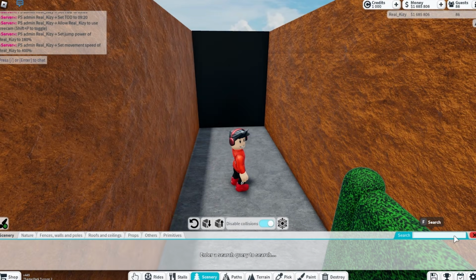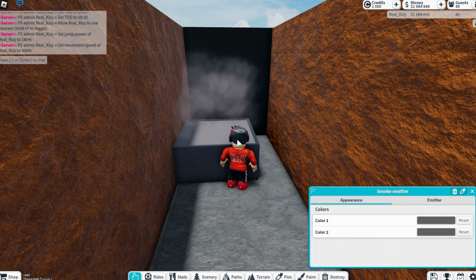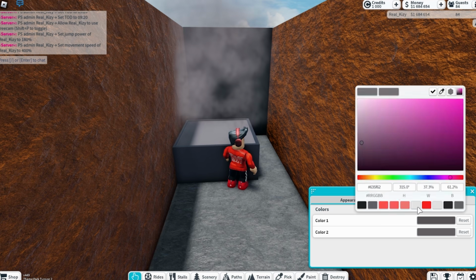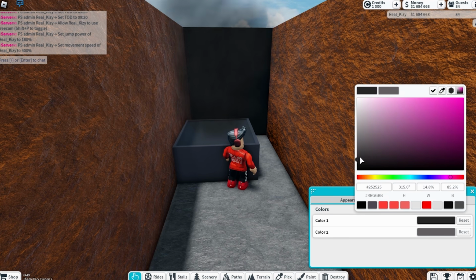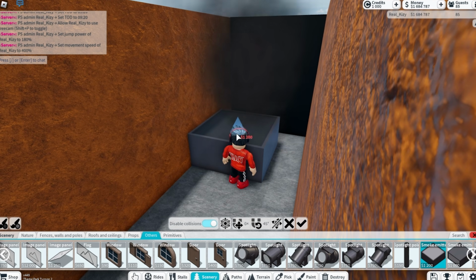If you want to make it even better, you can add some smoke. So let's grab smoke emitter. I don't always do this, but it helps sometimes. So you can do that smoke, or you can do really darker smoke if you wanted to, like that is sometimes cool. That's kind of just to hide the blackness back there, so it just looks like you're going into nowhere instead of a black screen.